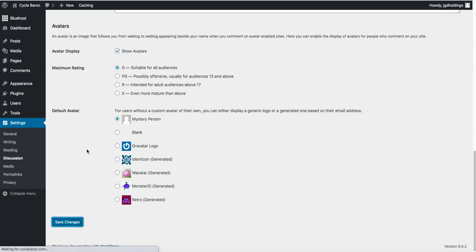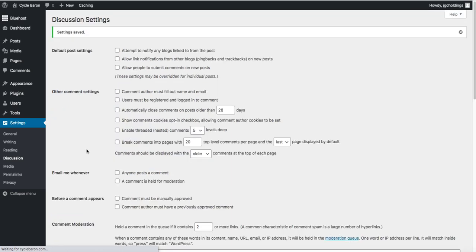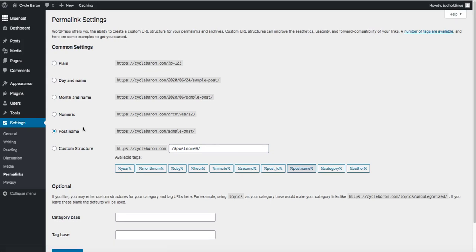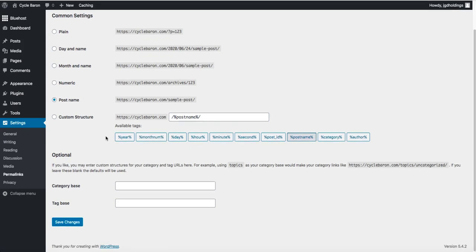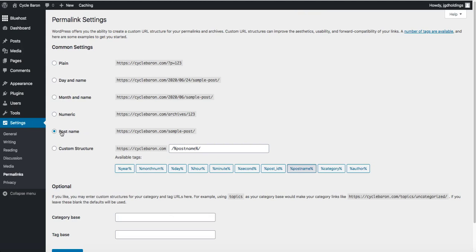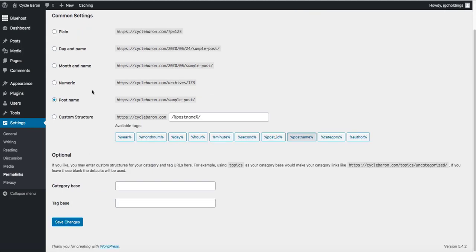The next step is very important as well. It's called the permalink setup. So this is going to be how the URLs for your individual articles are going to show up. Okay, I like to go by post name. That's it. I go here. And optional, I'm not going to change any of the category base or anything like that. I'm going to keep it like this. So by default, I went to post name. That's good. That's what I prefer. That's what most people do. That's all we need to do here.